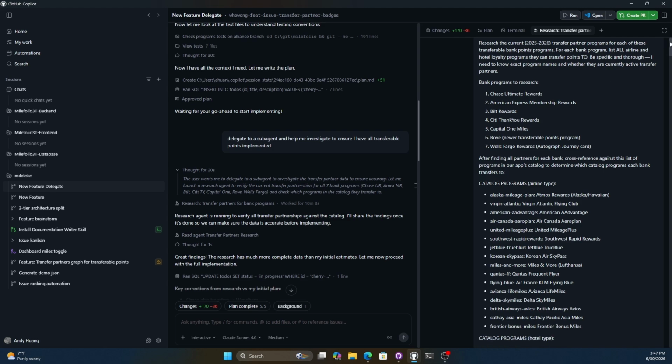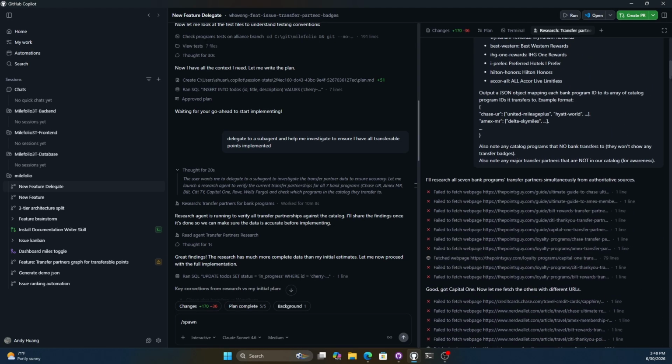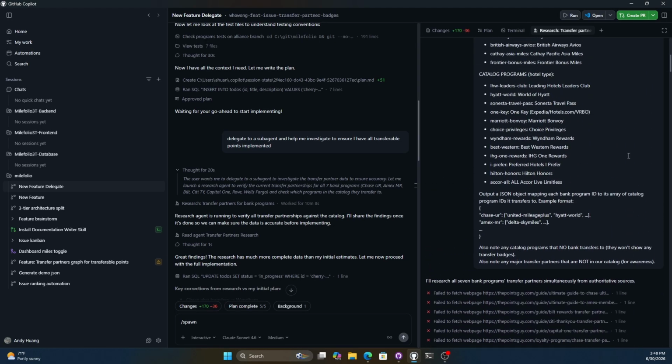While this is running, the reason I'm talking about sub agents is because there's a close correlation between spawning and sub agents. If I do a slash spawn, you'll see it mentions spin up one nested child session for a focused task. This sounds like a sub agent, but the big difference is that a sub session allows me to actually steer it. Sub agents, whenever you're normally working with them, just do their thing and then report back to the agent that called them.